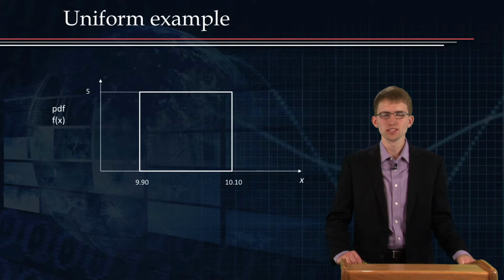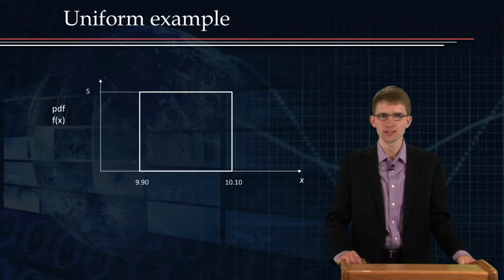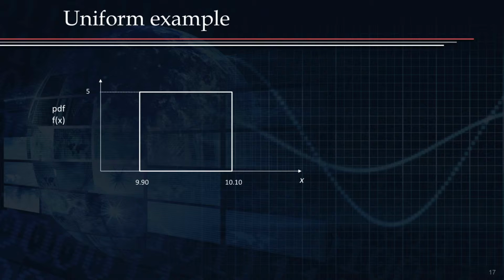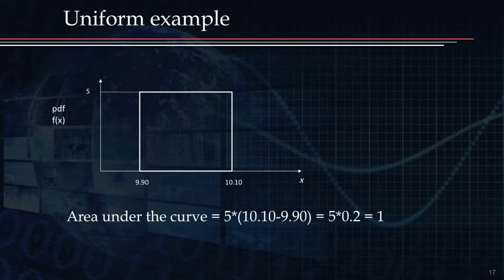So here's the probability density function, the PDF, for this uniform random variable that captures the length of a random pipe that you choose from your product line. Now, notice that this is entirely flat, which reflects the idea that all of the ranges of equal length have equal probability. The area under the curve here is equal to 1, and you can actually calculate it in this case because it's just a rectangle. So we have 5 times the difference between 10.1, which is the top end of the range, and 9.9, the bottom end of the range. This is 5 times 0.2, which is equal to 1.